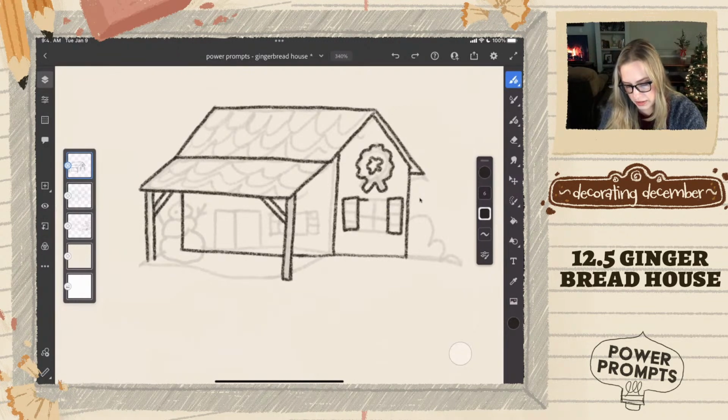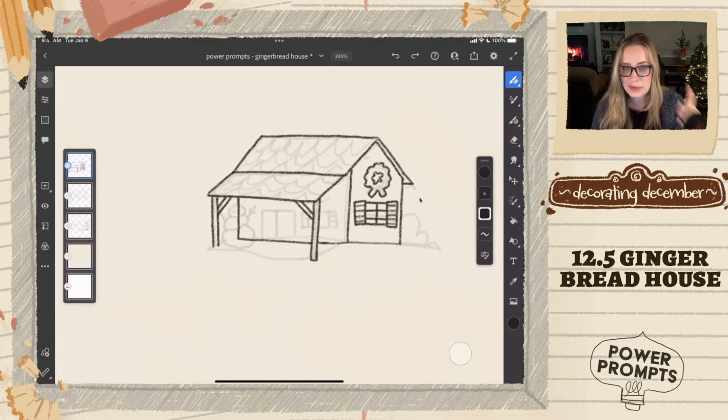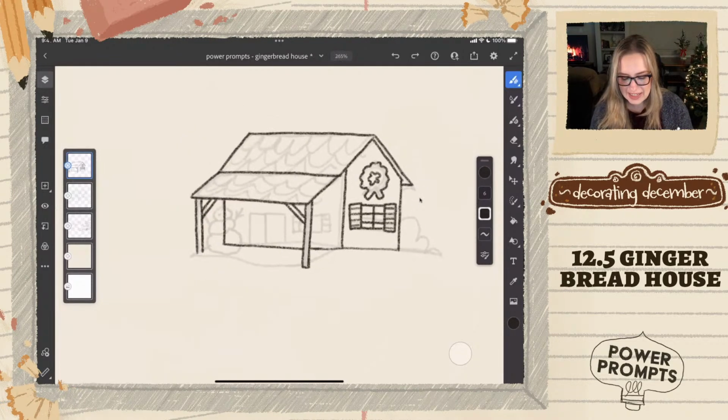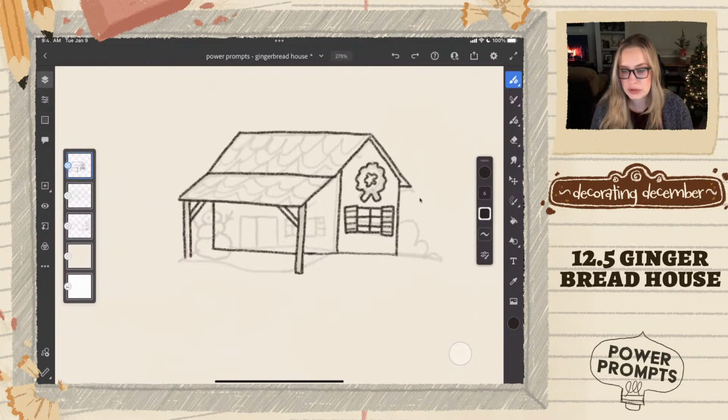And then the windows will be frosting. And we will also add in the candy for decoration after we size up the sketch.